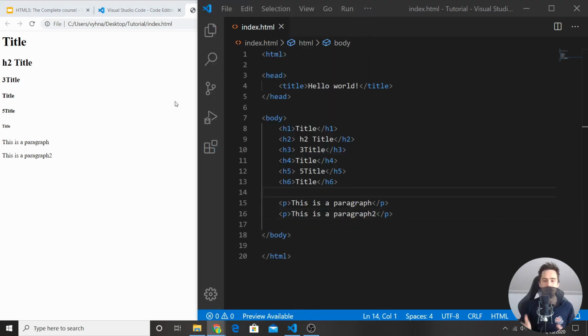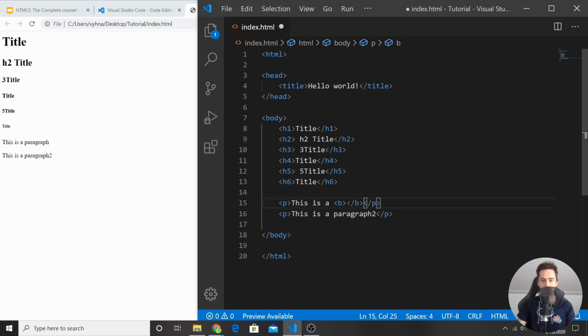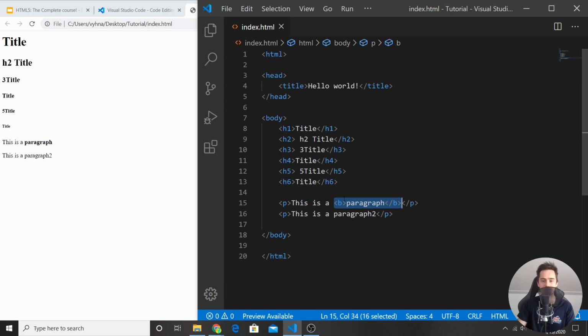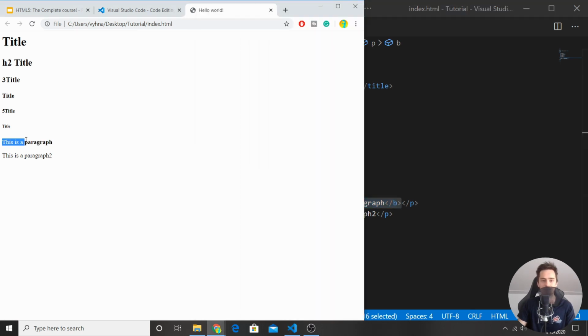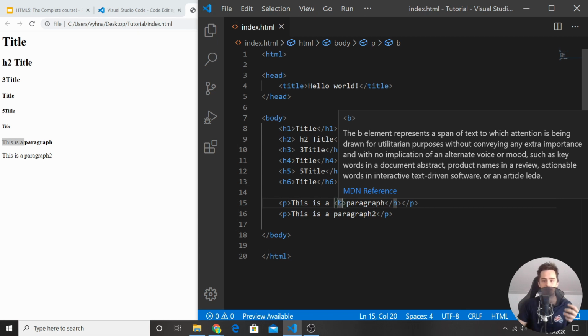Now, having just plain text is kind of boring, right? Usually when you take a look at websites, you can see that some parts of the text are bold, some are somehow else, some crossed or whatever. So there is cool stuff going on with the text, and you can actually do that in HTML. What you can do is define a tag inside of another one, and you can just put, for example, a B tag in here, and let me just put the paragraph inside of the B tag, and let's reload the page. As you can see, this text got bolder, right? The text that's inside of this B got bold, and the other text is still normal, okay? So the B tag actually says to the browser, hey, this is a B, a bold element, right?